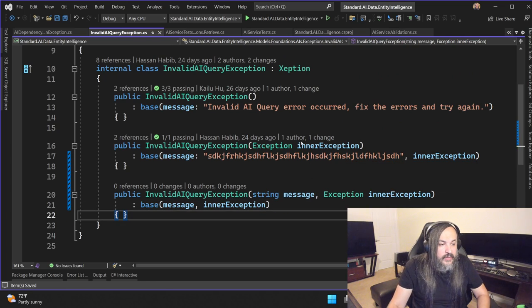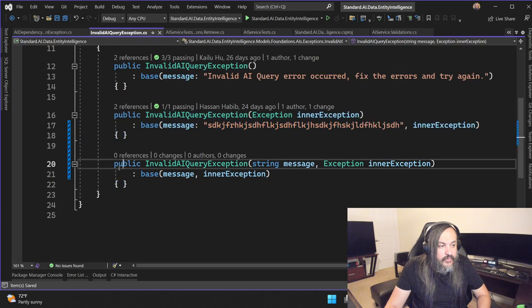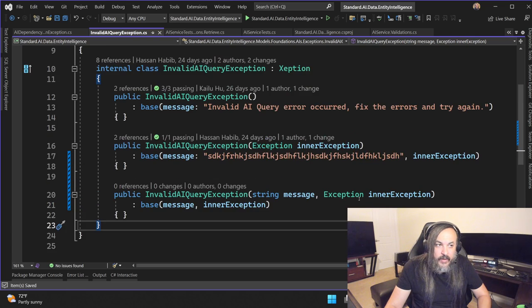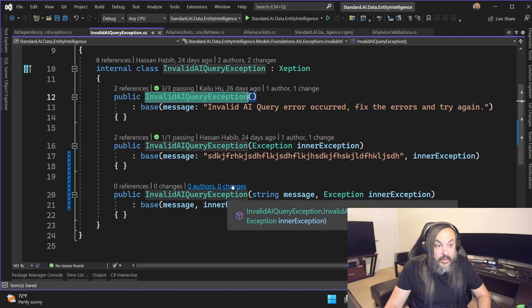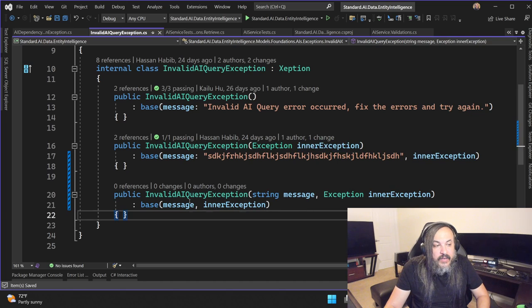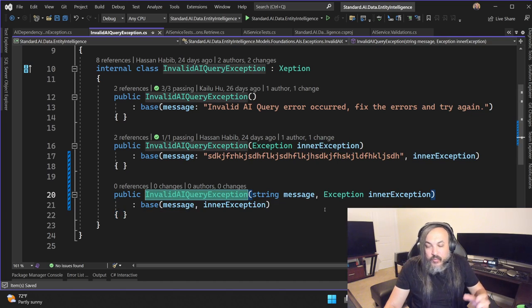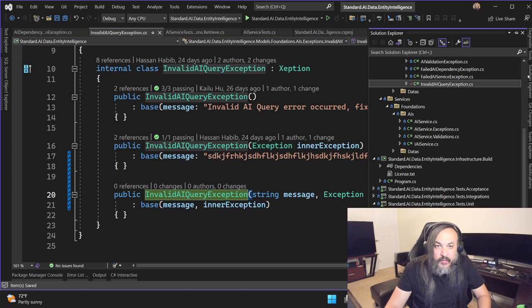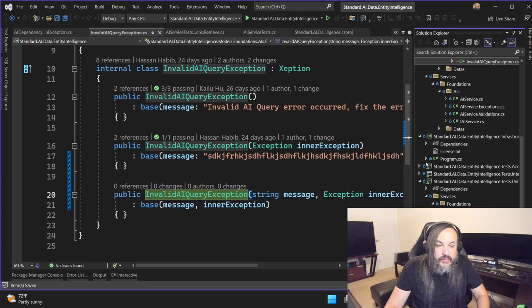Okay, so I'm creating this particular overload. Now I have an overload that takes a message and an inner exception, right? There's one that doesn't take anything at all. There's one that takes an inner exception, which is the one coming from the outside world, the case that we're testing here. And then there is this one, specifically to allow tests to go and say, no, this is the message that is actually supposed to go in there. So now let's see what happens here.